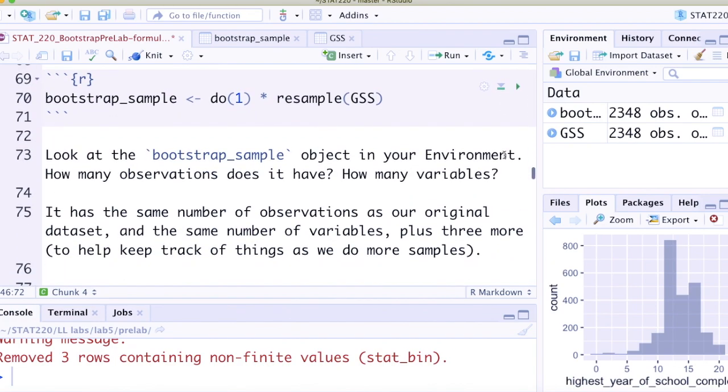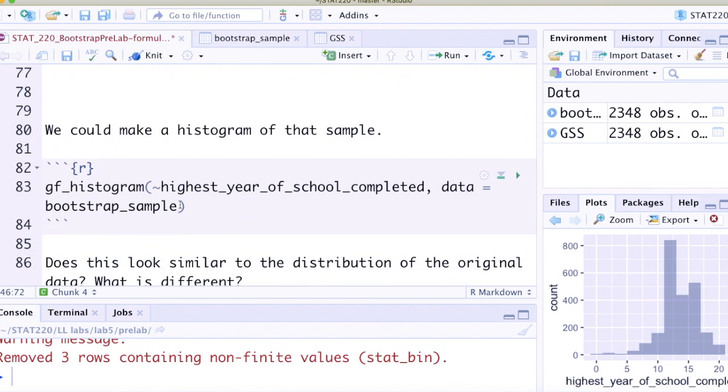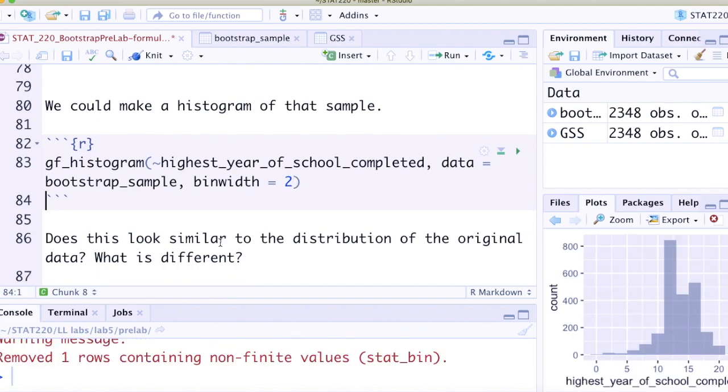Now I'm going to scroll down and I'm going to find my histogram from the Bootstrap sample, and I'm going to put the bin width argument in here as well. Bin width is equal to 2, and Control Enter. So now let's flip back and forth. Still very subtle, I think, here. Not very much of a difference between these two distributions, but you can see that there are some subtle differences.